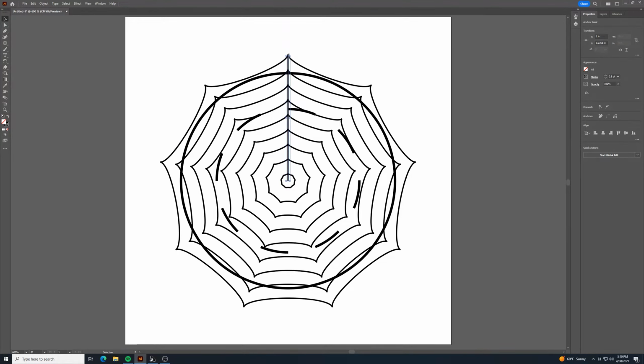So this line is right here, and I do have 9 sides, so I could redraw that 9 times, but I don't really want to. So what I am actually going to do is I'm going to press R on the keyboard, which selects, or you could go to your rotate tool too, but the R shortcut will activate that for you, and that's your rotation tool.